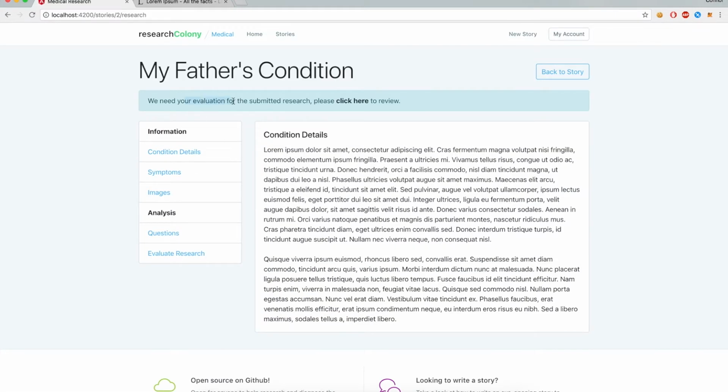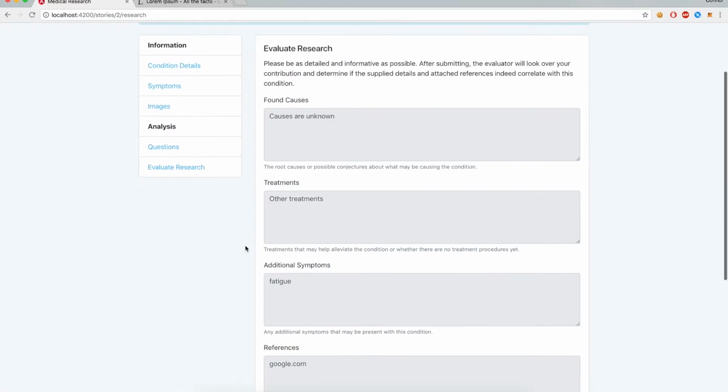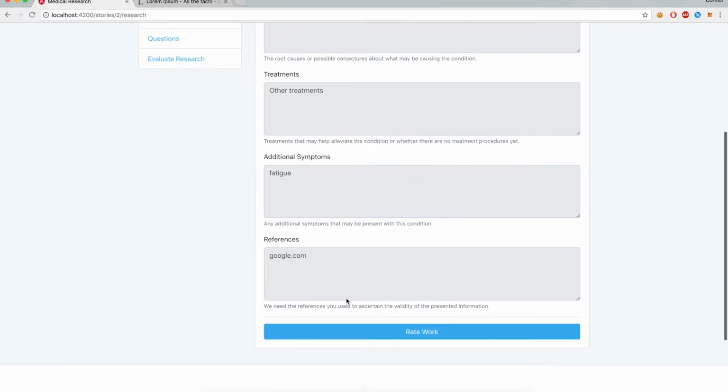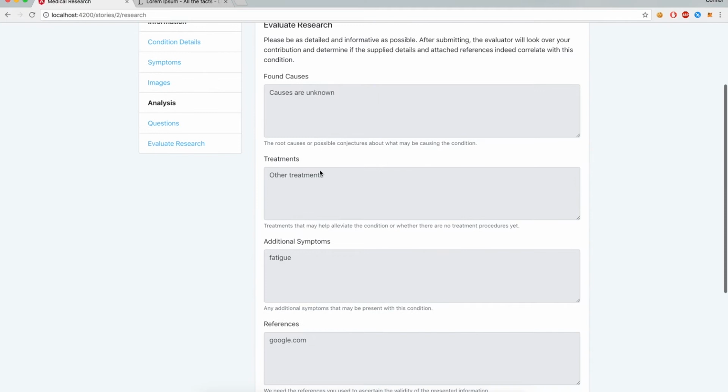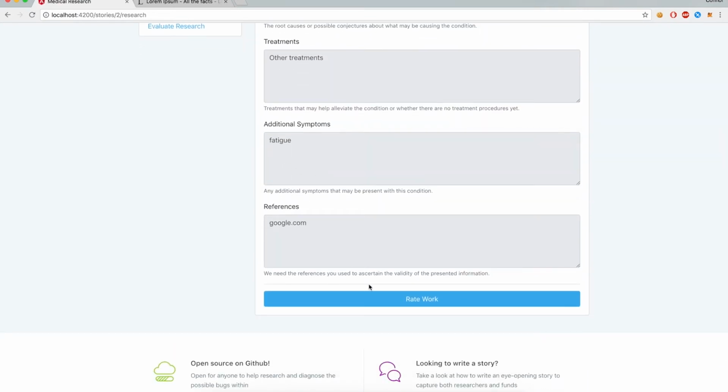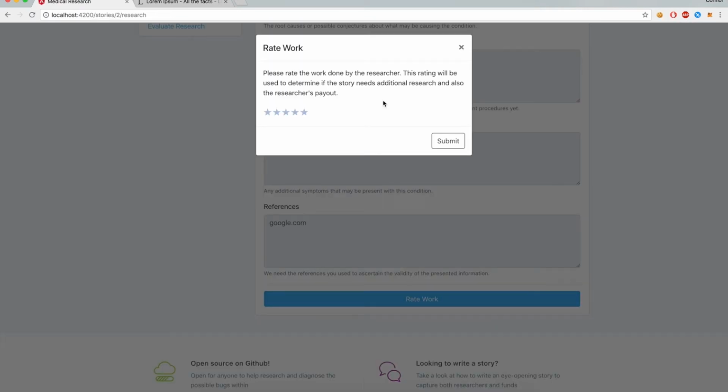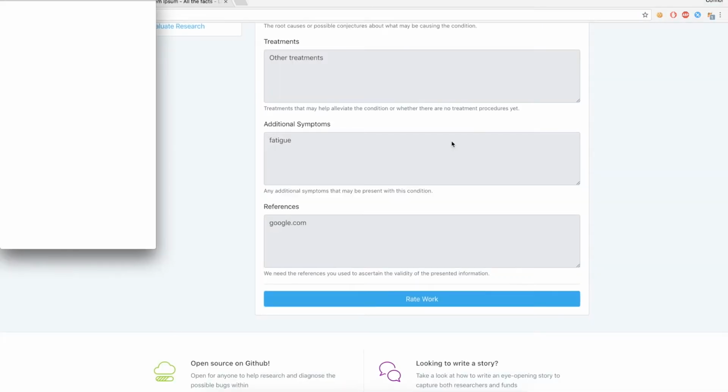And as you can see, the researcher submitted the research. Please click here to review. And you'll see everything that was just filled out by the researcher. So if you think everything is all correct, you may then be able to rate the work. And I'll give this a 3 since it didn't include very detailed information. And you can submit that.